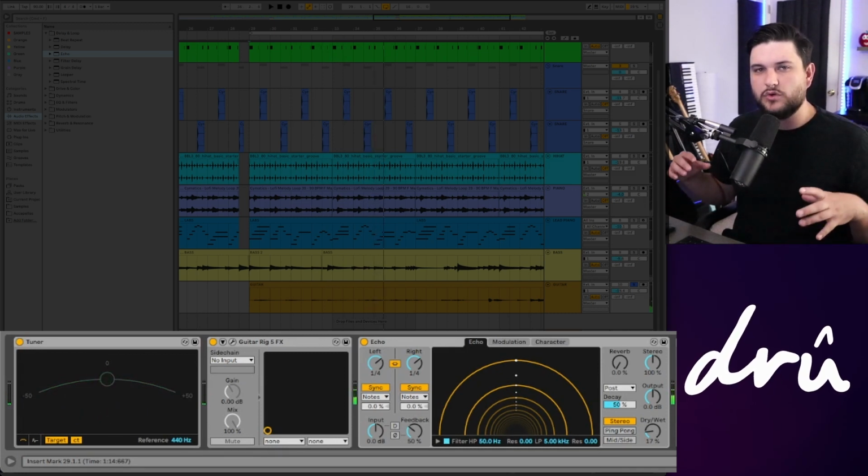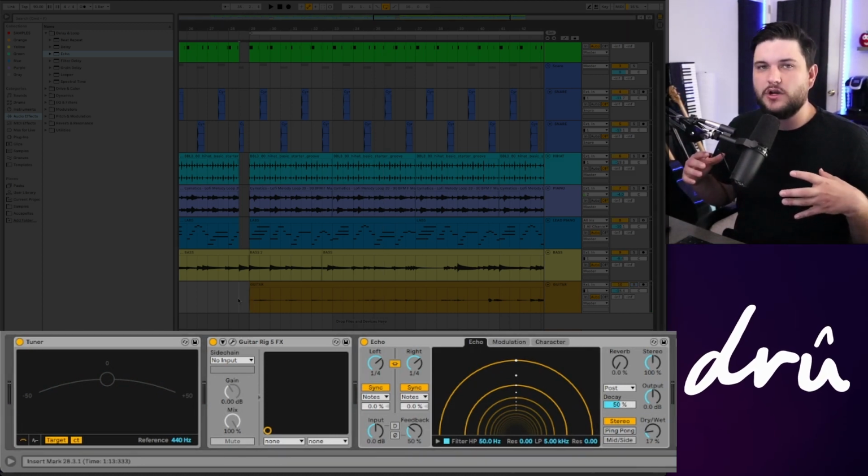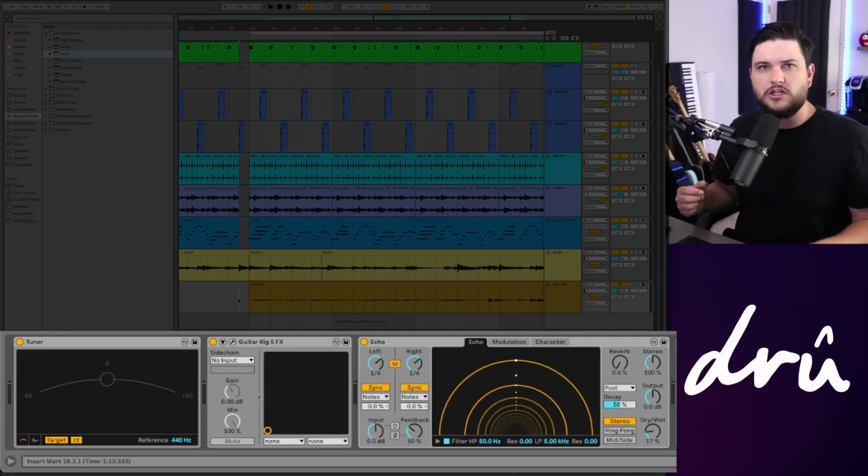We get this really nice spacey guitar for this section. And in the mix, you can even hear it because the guitar feels like it's so much longer than the way I originally played it.